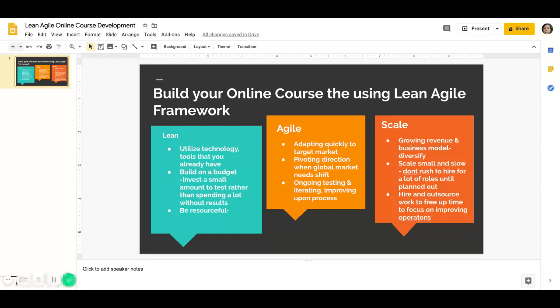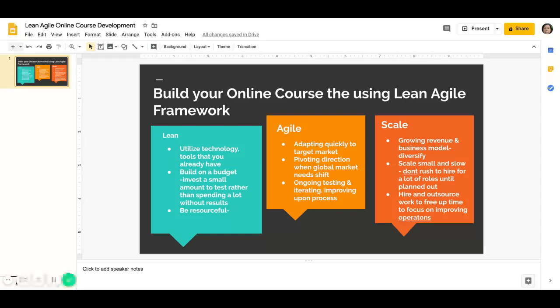And lastly, Agile is about ongoing testing, iterating, and improving upon your process. If it's taking you 10 hours to build your first course, think about how you can improve the process and cut the time down to 6 hours, so that you free up your time to focus on other aspects of your online course business.